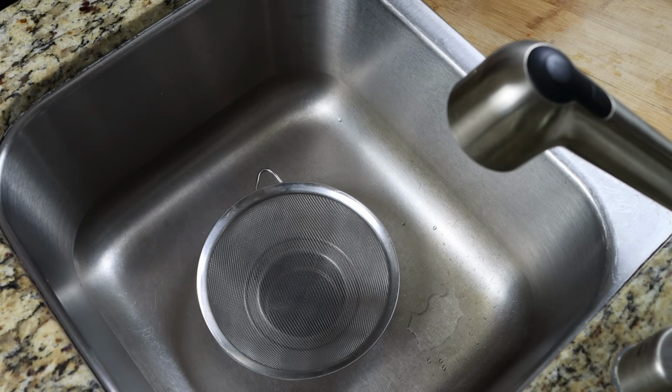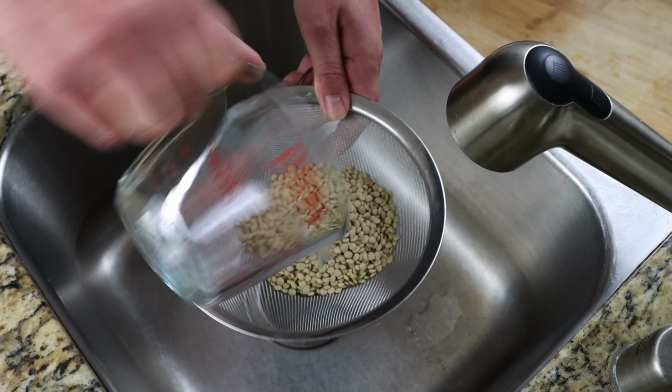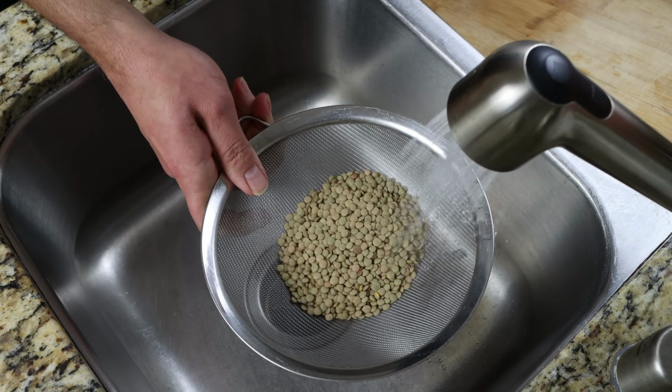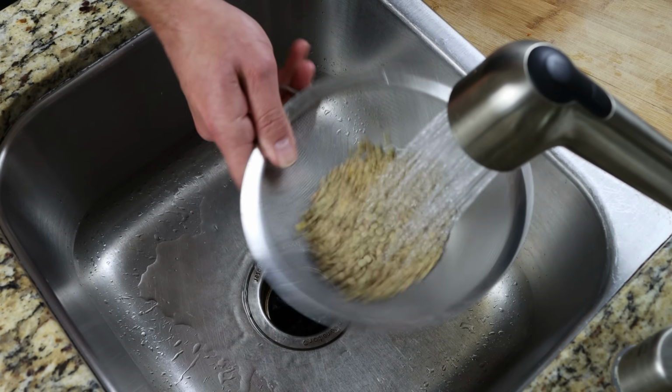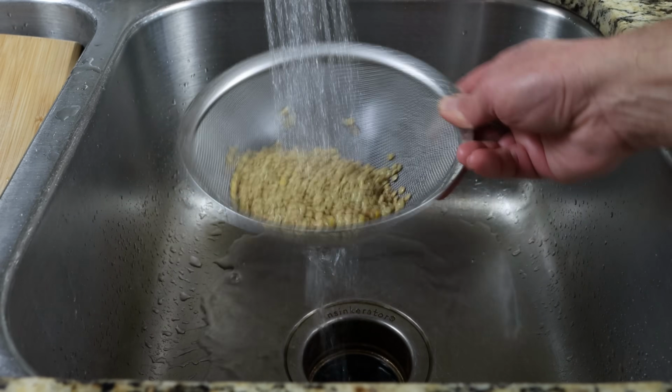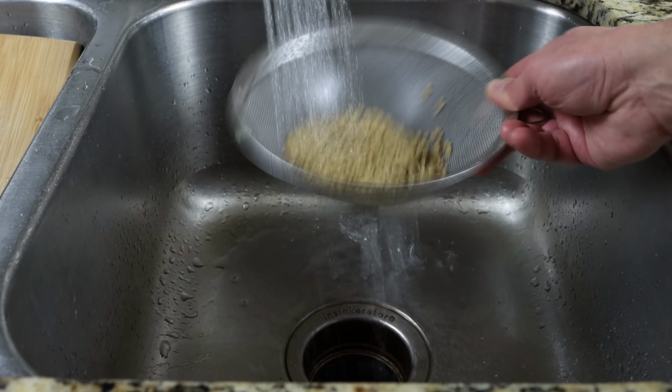All right, let's just dive right into this. I'm gonna add half a cup of dried green lentils, which is 95 grams, into a fine sieve, and rinse the lentils under some water. You can also use brown lentils here, or even red lentils if you like. Either way, like I've told you in the past, dried lentils are not like other dried beans where you have to soak them overnight. You just give them a quick rinse and they're ready to go.